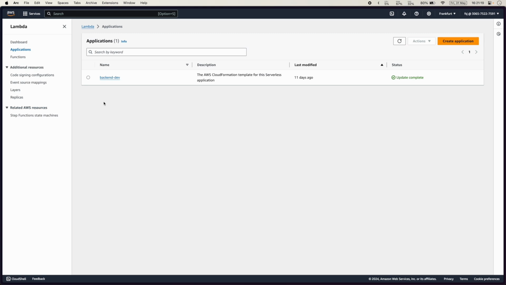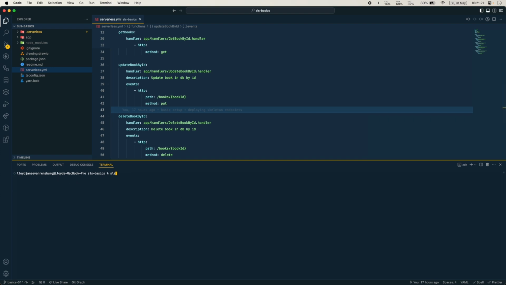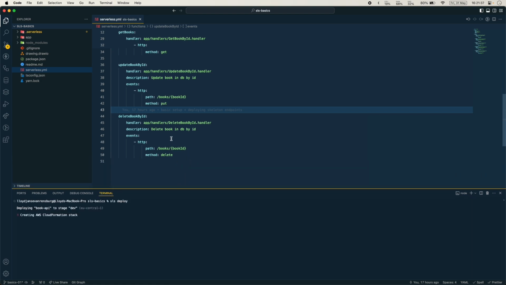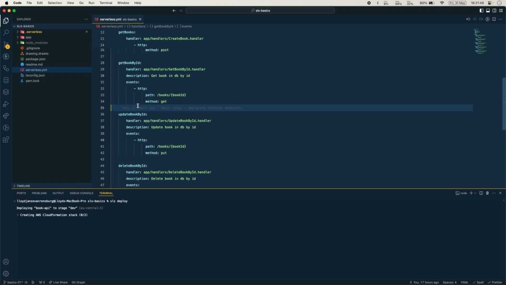So that was quite quick and quite easy. And to deploy it again, we just say serverless deploy, and it does all of the magic again. So it's very quick, and we get a lot of advantage from the serverless framework, as you can see. So in the next part of the videos, we will start talking about our code setup and how we will structure our code so that it makes sense and is scalable. And yeah, a bunch to learn more. So I hope you're excited and stay tuned.